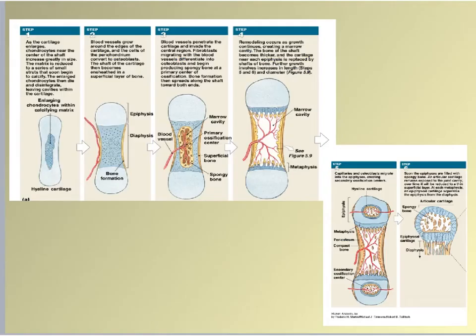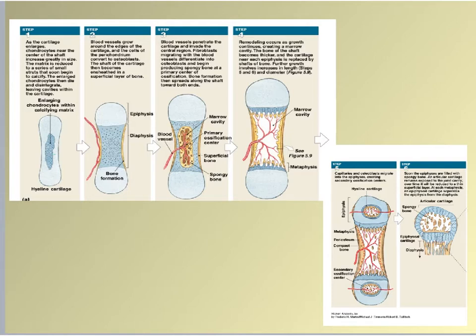Let's go back. So this is the series that your authors provide for you. And let me get my pencil ready. I'll use red first. Nope, not red. Let's use green first. Okay, so we begin with this hyaline cartilage template. And what happens is that cartilage, the cells there, the chondrocytes, they begin to die. They are pre-programmed to grow for a certain period of time, and then they rupture and die.